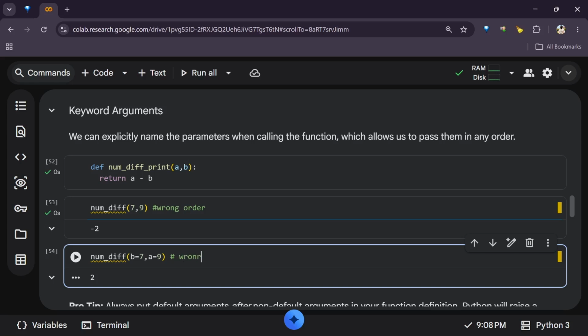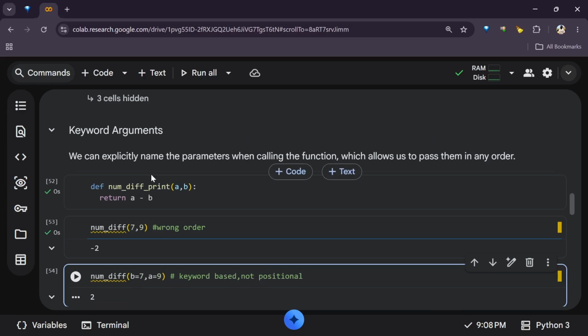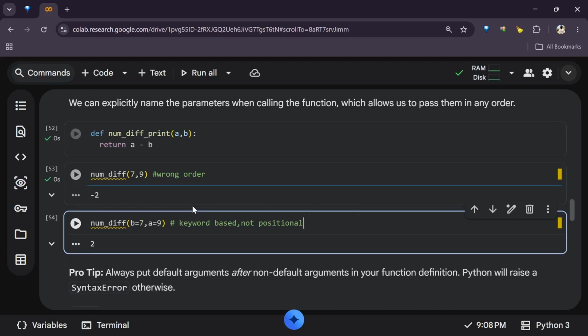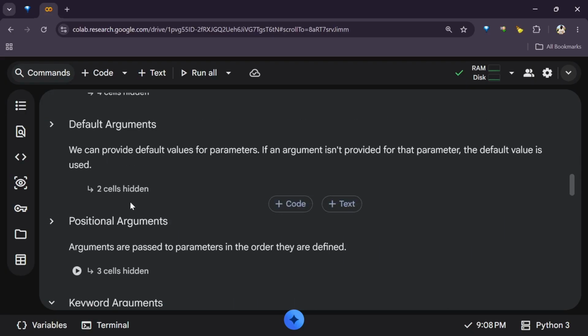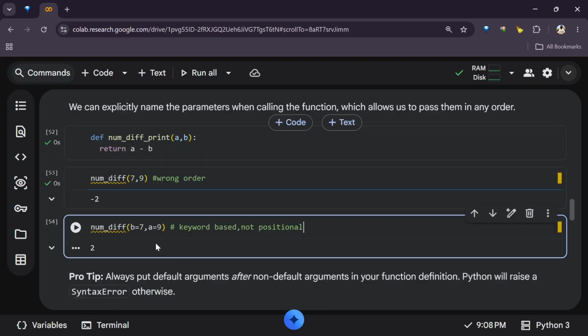Wrong order. This is now keyword based, not positional. So you can see the difference. When you don't know the order, you can just pass in the parameter and tell it that this should actually take this particular value. Okay. So that's the difference between positional arguments and keyword arguments.